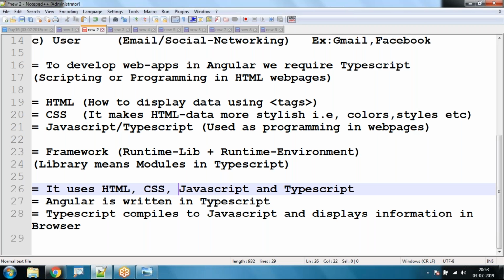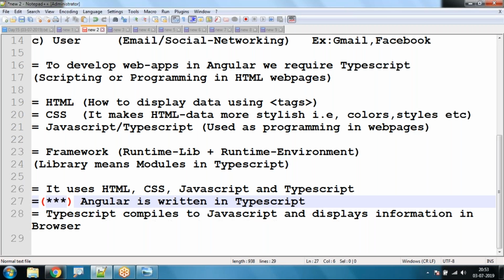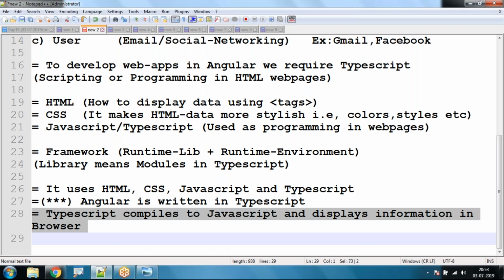Next, a very important point: Angular itself is written in TypeScript. So this TypeScript is compiled into JavaScript for displaying information in a browser.